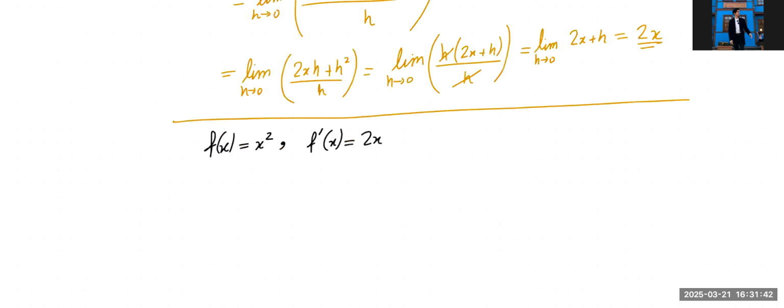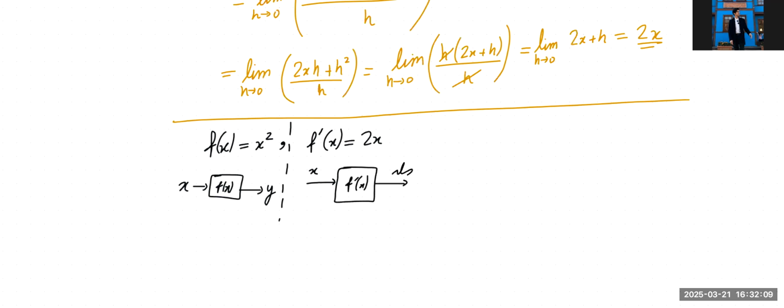So let's talk about what this original function meant in the first place. What does a function do? It takes an x value as an input and spits out the corresponding y value on the graph of that function as the output. Okay, that's what a function does. What does a derivative do? Similarly, it takes an x value as an input, but instead of telling you the y value at that input value, it tells you about the slope at x.